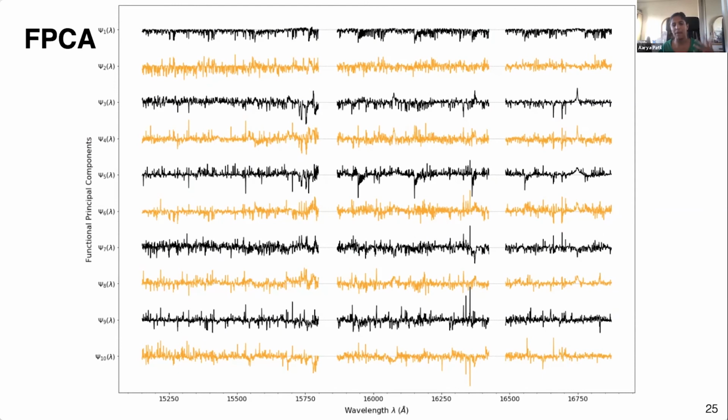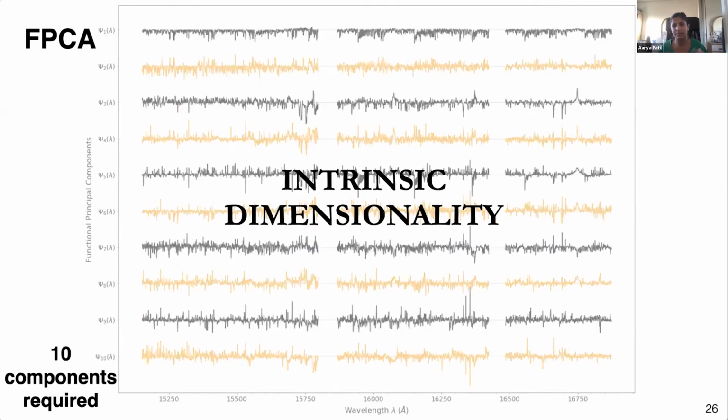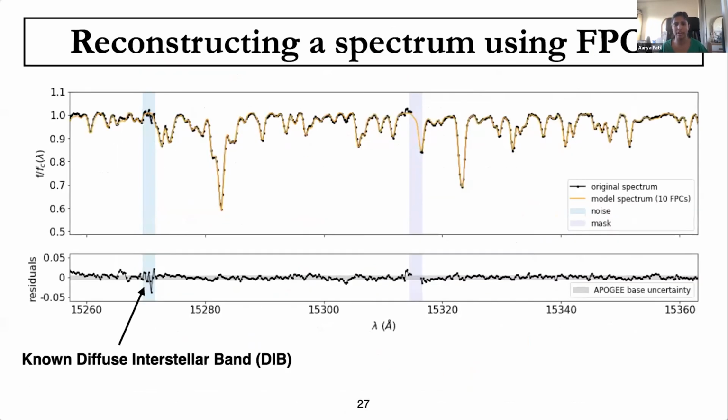And doing comparisons in a statistical form, we find that a lot of the intrinsic features we expect are there. And this is where the intrinsic dimensionality comes in. We tried to find what the dimensions are like, and we found that 10 components are usually required to reconstruct a spectrum. So here I'm showing a reconstruction of a spectrum, and I want to highlight 2 things here. In the top, there's the data with an overlaid plot of the reconstruction, and on the bottom, there are residuals.